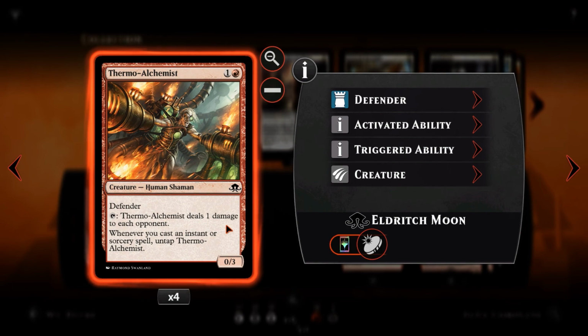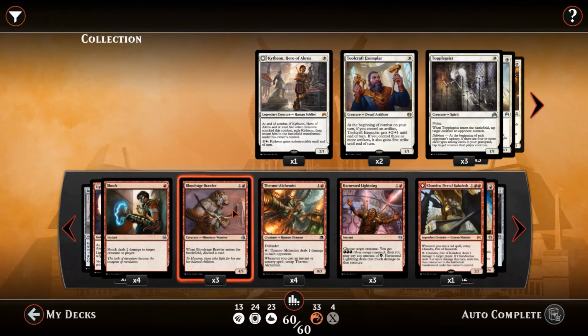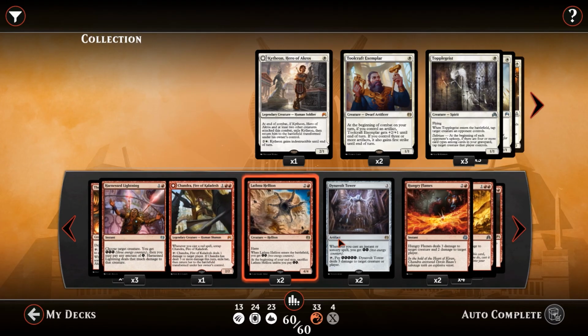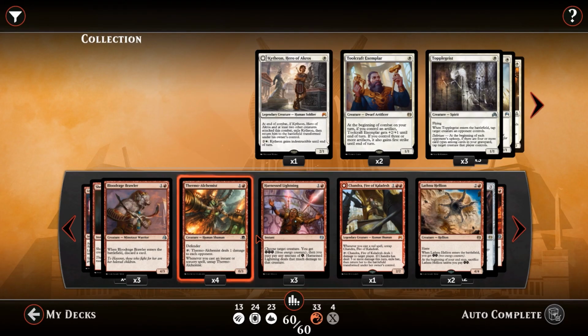So we tap it, and whenever you cast an instant or sorcery spell, you get to untap it so that you can tap it again. So every single Shock now becomes a 3 damage spell. Your Lightning Strikes, not your Lightning Strikes, your Fiery Temper are now 4 damage spells, that kind of thing. And if you can chain them together, we're dealing a lot of damage. You can also tap Thermo-Alchemist on their end step every single turn, so most of the time for the 2 mana you're getting absolutely insane value from your Thermo-Alchemist, and the more you have, the better it is.